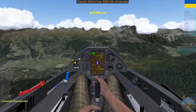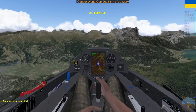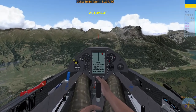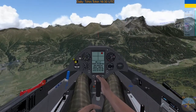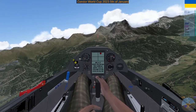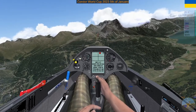Yeah, there's an interesting trade-off here. Speed versus altitude. The lower you are, the longer we're going to have to chase that ridge out there. It keeps tailing out into the valley. Interesting trade-offs in this task.